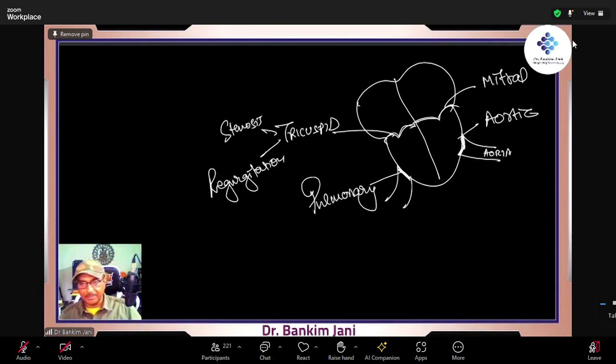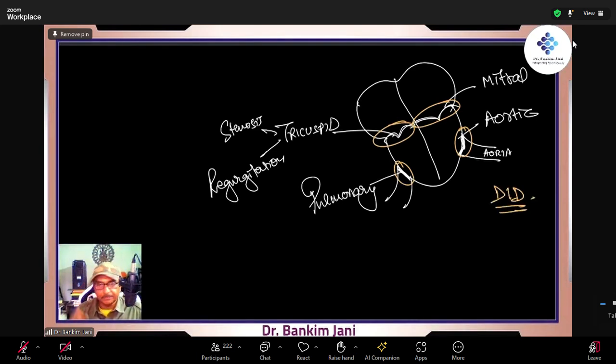Suddenly, your whole perspective would change. Right? The semilunar valves, that's right. The whole perspective would change, because any valve can go wrong, and in either direction. It can be stenosis, it can be regurgitation. And when it comes to diagnosis, this makes all the difference. So there would be a specific plan for how you come to the diagnosis, and that is what is called the differential diagnosis.